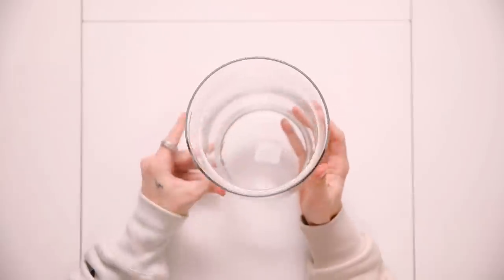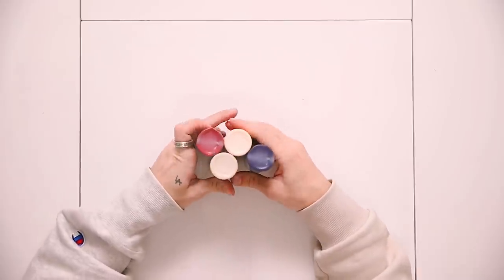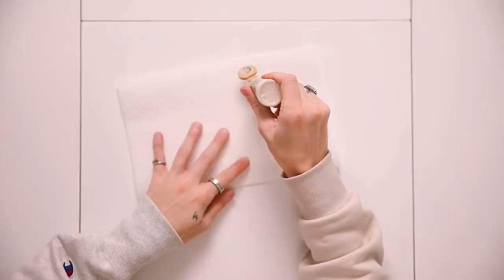Moving on into project number 3, I grabbed this glass vase / candle holder from Joann's Fabrics and also a couple of acrylic paints from my paint stash, just in fall themed colors. I actually was inspired by these vases I found on Anthropologie, but they were really expensive, so I wanted to create kind of a dupe version.